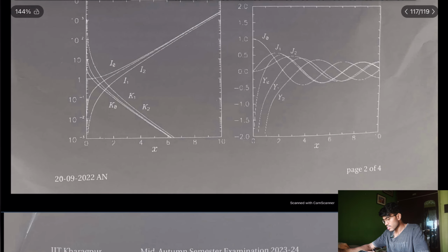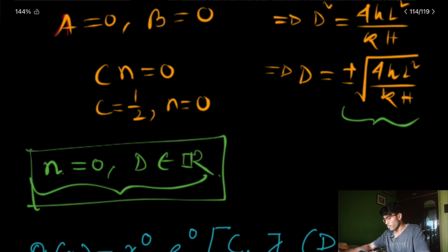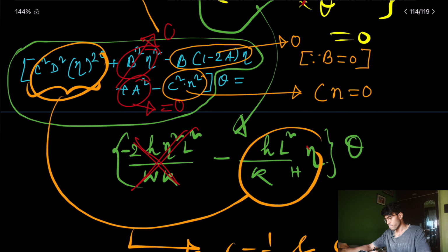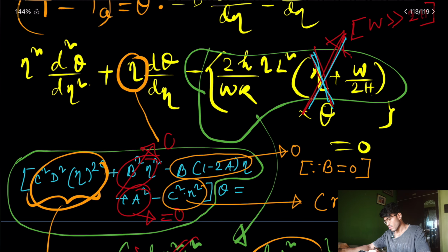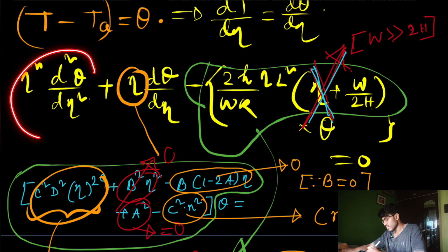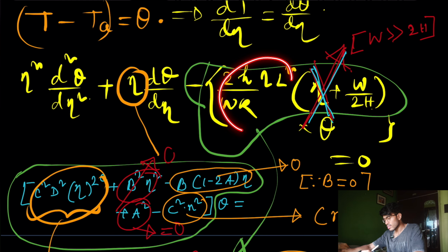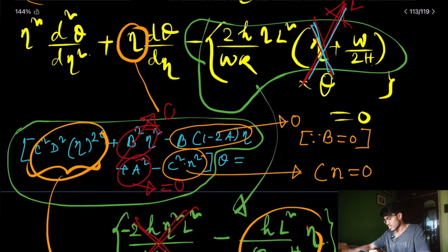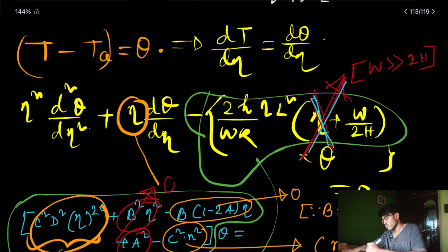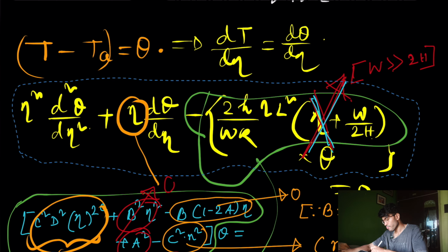Now let us bring our governing equation and compare this, because you can be given any of the forms, the form that I have talked about earlier and the form that I am showing you now. Either form you might see in the examination hall, and according to that you have to solve the question. So what was our governing equation? If you remember correctly, we had this term, and we have this into this. This has become very untidy, so let me copy it and write it clearly, so that we are able to compare this with the Bessel equation.